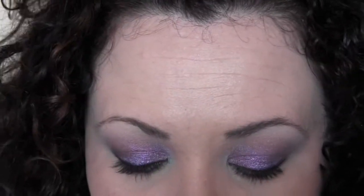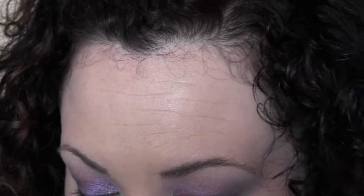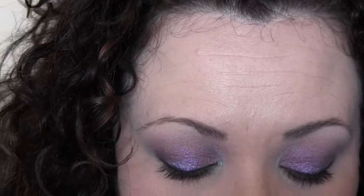I'm going to go ahead and do my eyebrows. The eyebrow color that I do is a NARS matte dark brown eyeshadow, and this is in the color Coconut Grove. It looks like this. And I just use a teeny tiny little brush. I think this is a BH Cosmetics brush, but it's teeny tiny and I like that part about it.